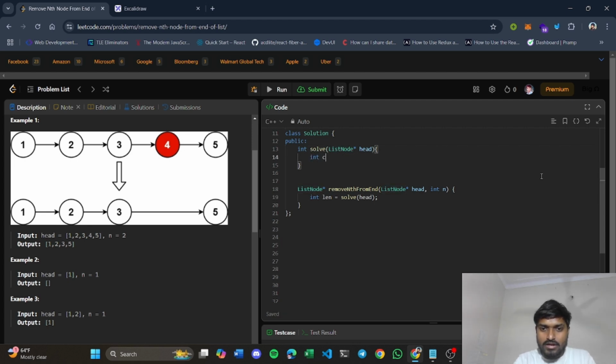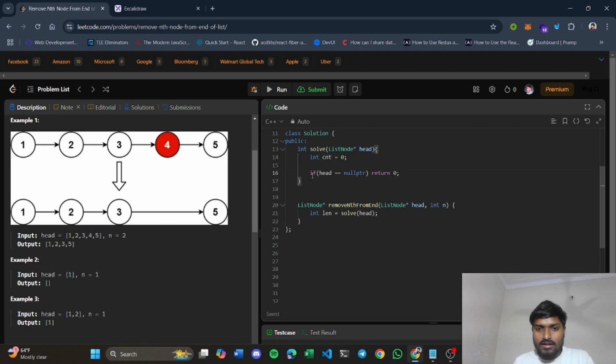So now, first of all, you will have to initialize your counter here, right? And you will have to check the condition that if your head is already pointing to null, then you will basically have to return 0.